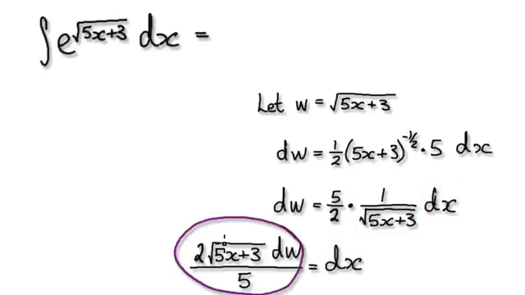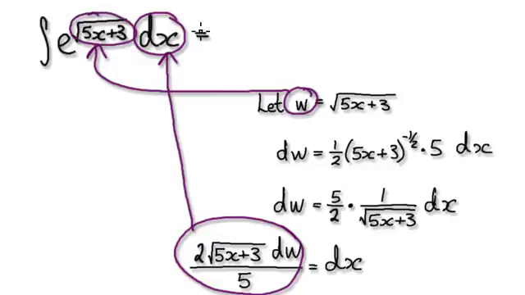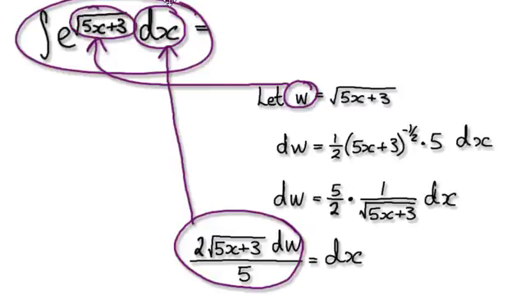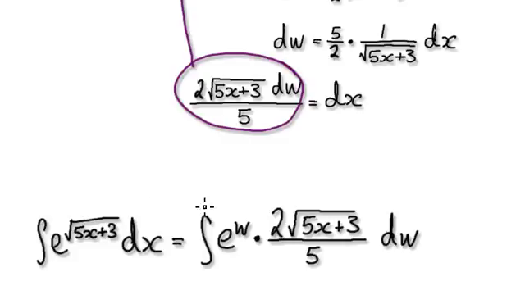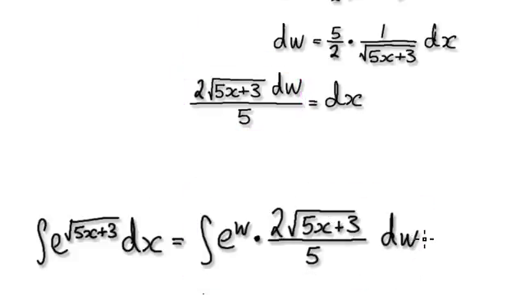So now we can put this into the dx. We can put the w here into this bit here. So this whole thing here will then become this. Okay, so now because we're integrating with respect to w, we need to get rid of all the x's. We need to write everything in terms of w because we are integrating with respect to w.